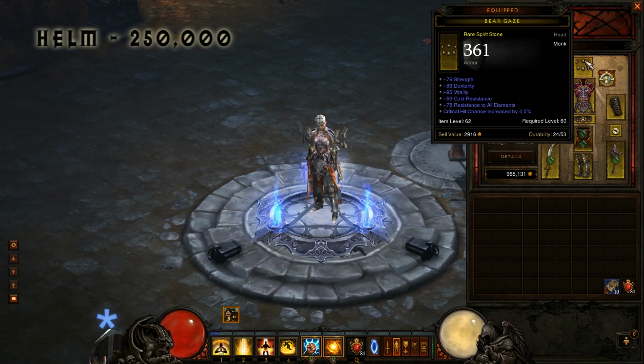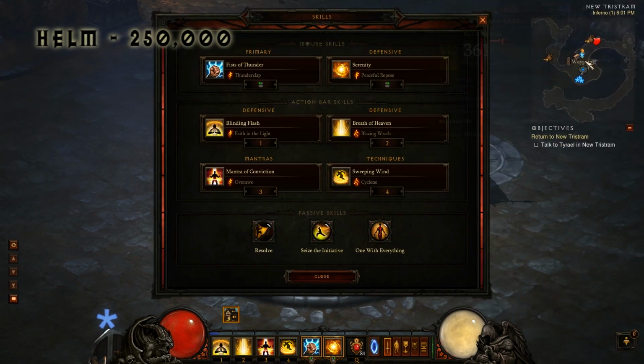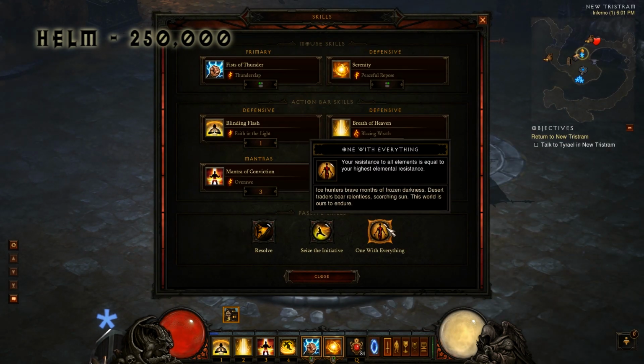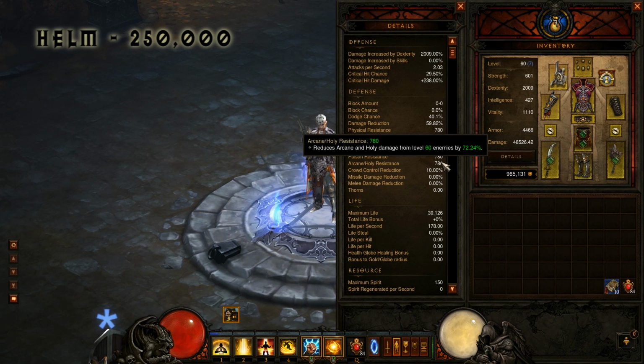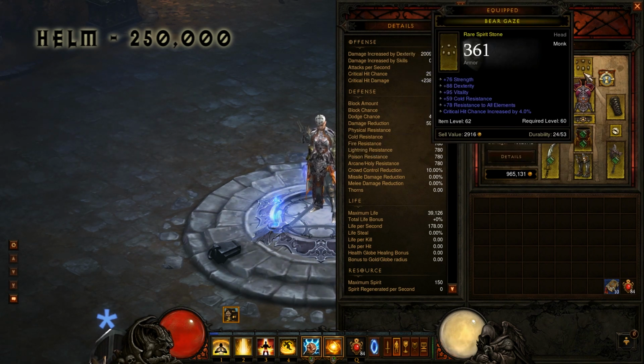Now, I want to talk quickly about cold resistance. You want to pick one resistance. Doesn't matter what it is. Cold, fire, poison, arcane, lightning, whatever. Because of your talent, One with Everything, all of your other resistances are going to be equal to the highest resistance that you pick. So that's the reason why I have 780 resist all for everything, because all of my other resistances match how much cold resistance I have. Get what I'm saying? We'll talk about it again in the skill section, but for now just keep that in the back of your mind, and when you do AH searches, pick a resist.